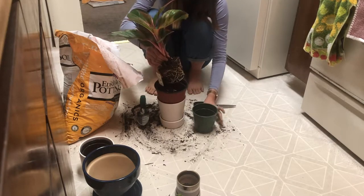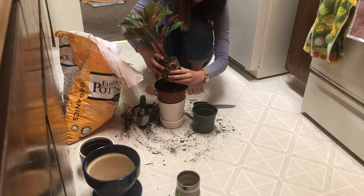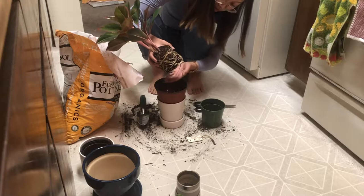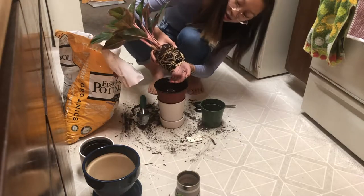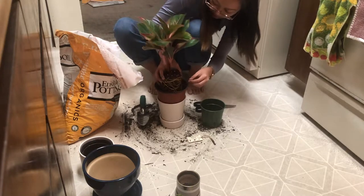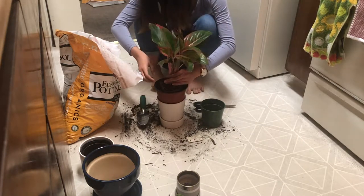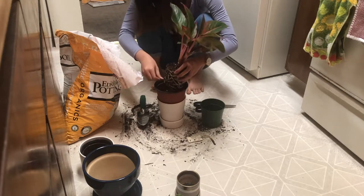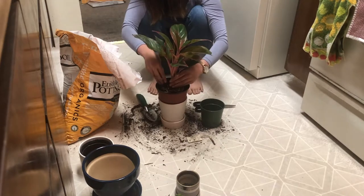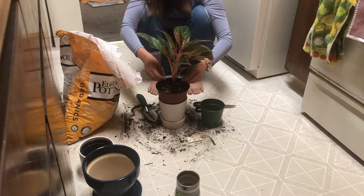This one has a lot of roots. Oh my gosh. Look at these roots, man. Do you see this? This definitely needed something. It doesn't even have that much space to grow anymore.